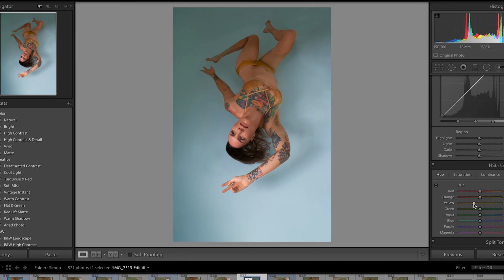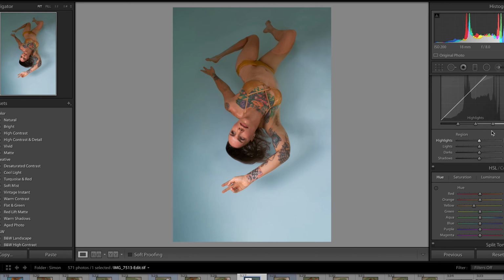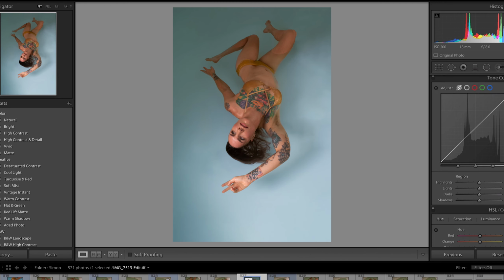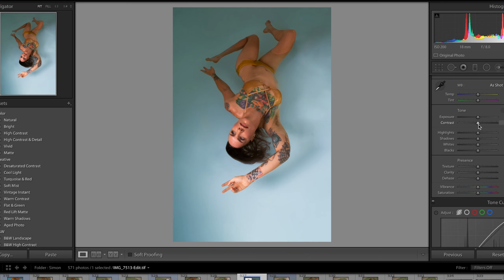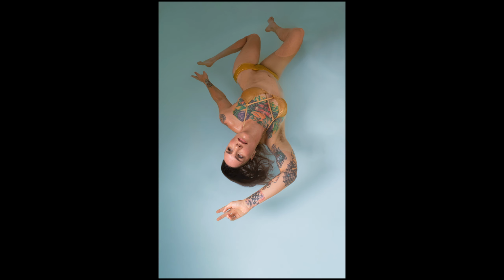I'm just going to do a little bit of curves adjustment, bring out the whites a little bit more. I'm going to bring the darks down a little bit more, which just adds a little bit of depth. I'm going to bring the contrast down a little bit more, just because after messing with curves, it usually adds a bit of contrast. So I'm going to bring that down, and then I'm just going to bring the vibrancy up just a tiny bit so that her skin just has more vibrance to it, and makes it pop on your Instagram feed. So that's it. This is the final image. I'm very pleased with it.